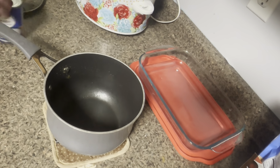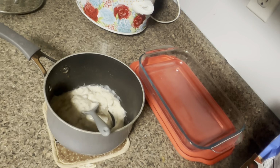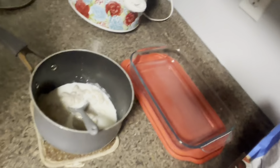We're gonna go ahead and get started assembling our green bean casserole. So I've got a can of cream of mushroom here. I'm gonna add a little bit of milk to that, mix that all together with our green beans, add some French fried onions, just a handful to mix in, and then we will add the green beans to that casserole dish and then top it with the French fried onions, and we'll bake it in the oven at 350 for about 10 minutes.